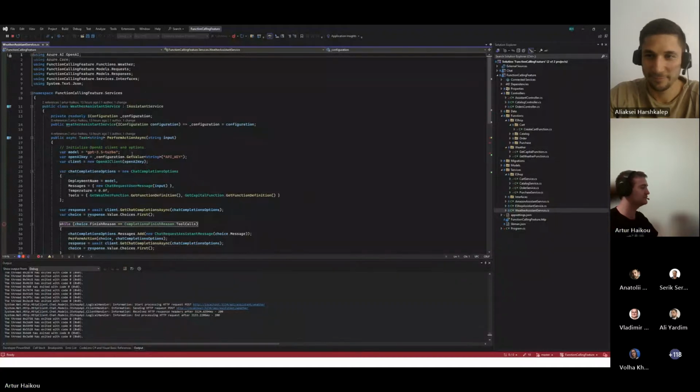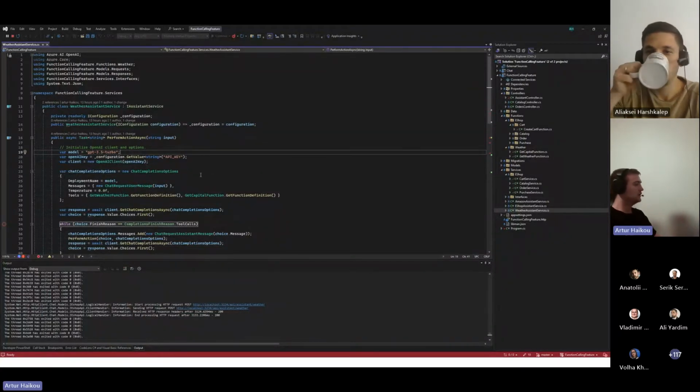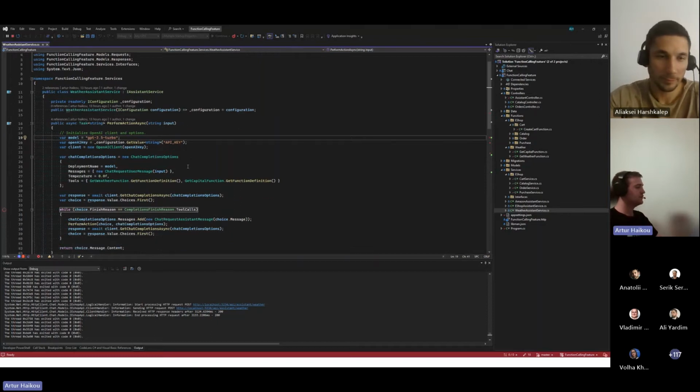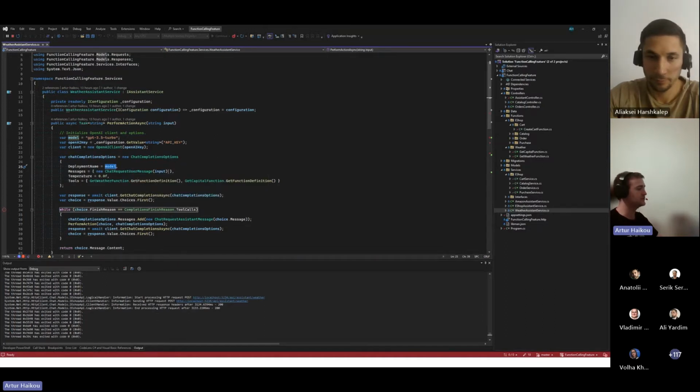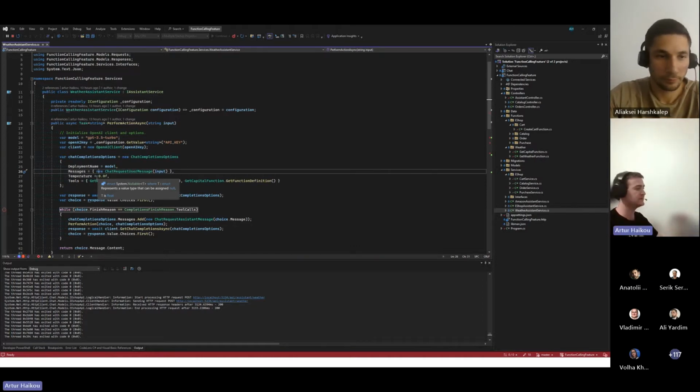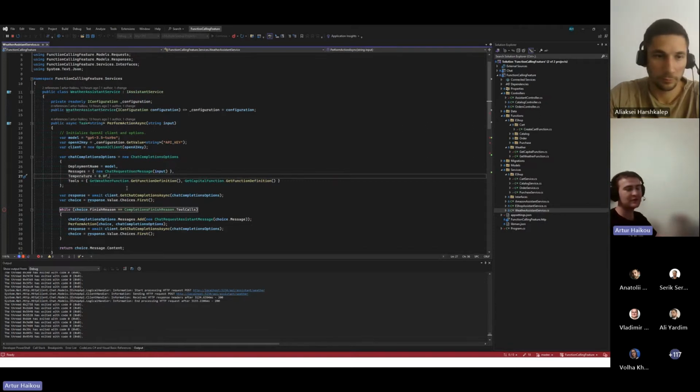modern models. To make a request, first of all, we need to add what model we are going to use and the messages that we receive from the user. Also, you are able to add a system message. System message can be used as instructions for your assistant. Also, I set the temperature to 0 because we are not going to have a creative response from the model.